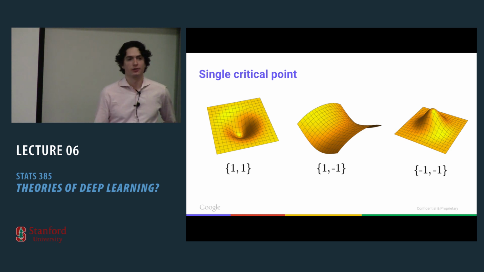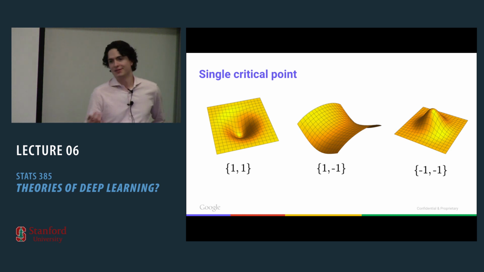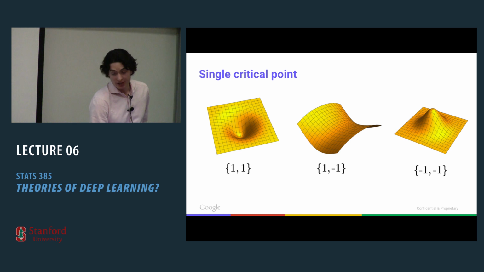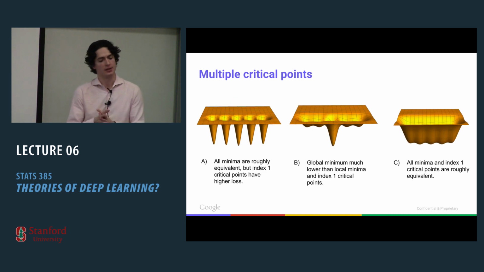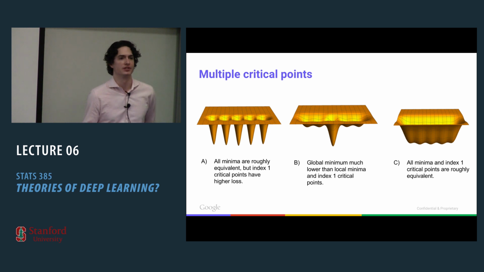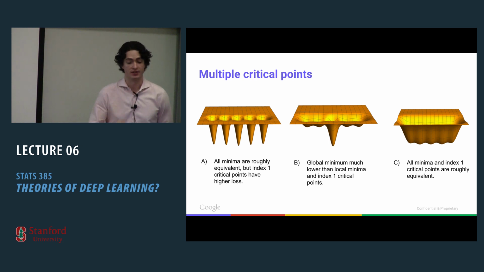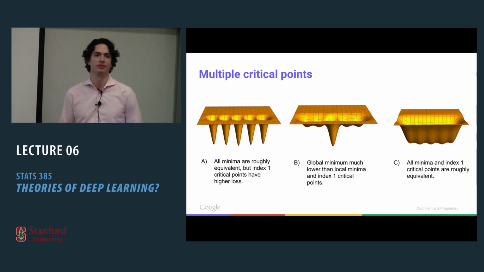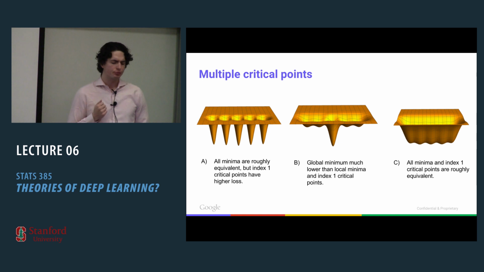Okay, so this is for a single critical point in 2 dimensions, but obviously this is an incredibly simple model of a high-dimensional loss landscape. Just to try to bridge the gap a little bit before moving on, let me give some examples of multiple critical points. So suppose again you're in 2 dimensions, but you can see now if you have multiple critical points how the geometry of the landscape can look a lot different depending on how they're configured.